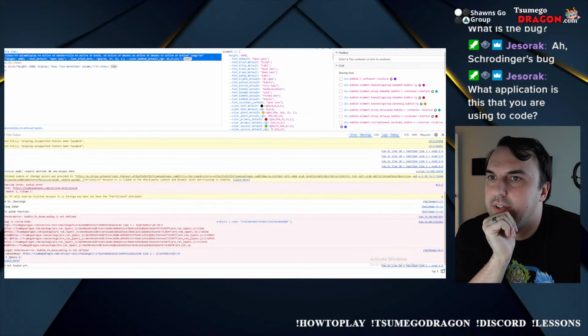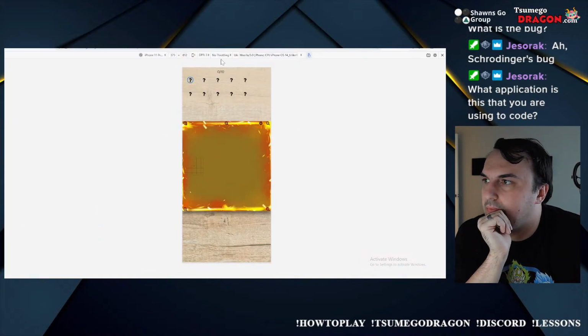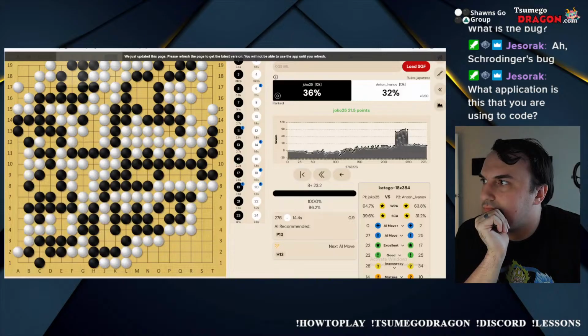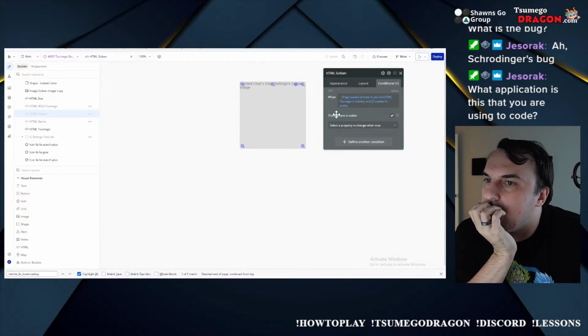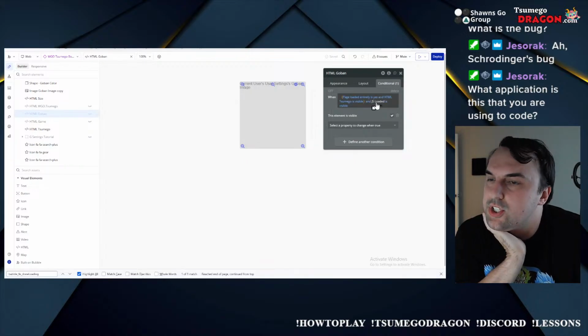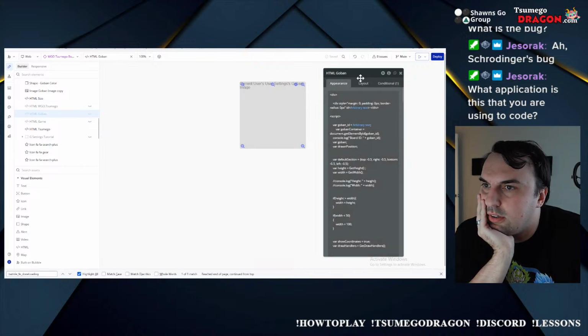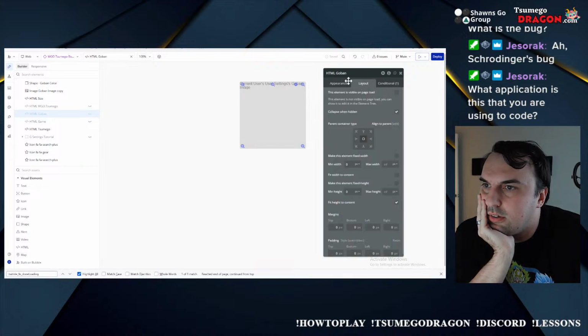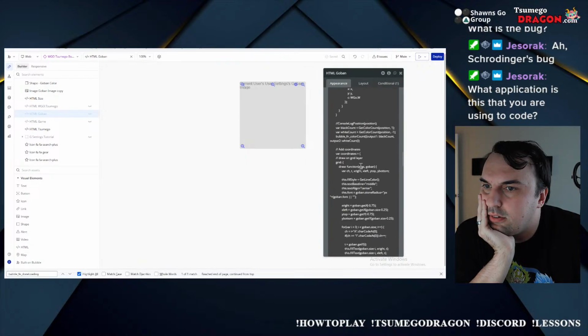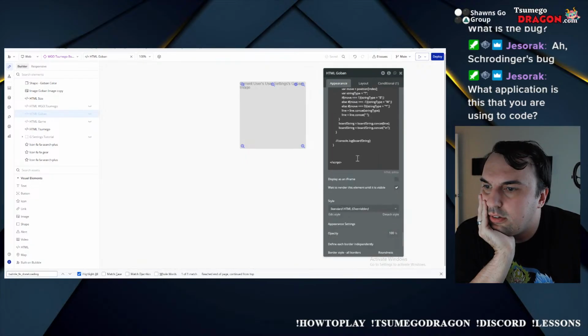Gobon not loaded yet. This shouldn't even be showing up. Like, it shouldn't even be visible. Wait to render this element until it's visible.